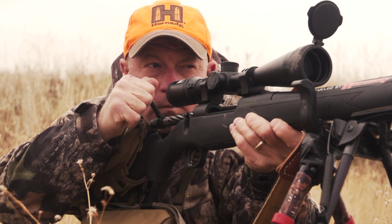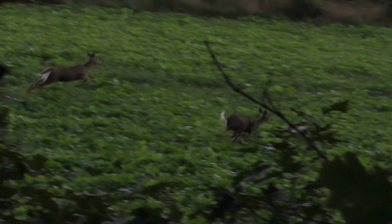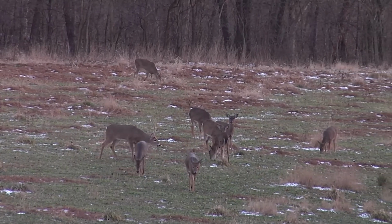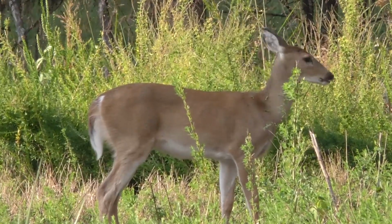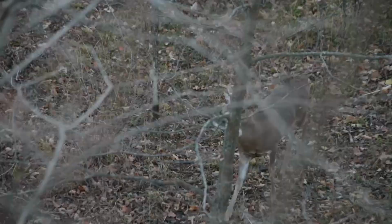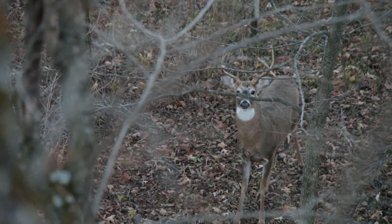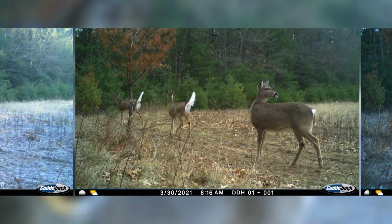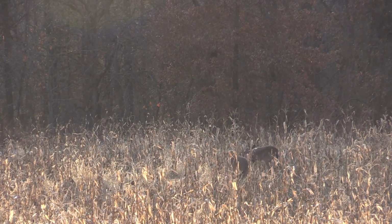Number two, which actually should be number one in your priority list, is you have to kill more does. You have to keep that deer density below carrying capacity and below optimal levels for seeing deer, which is also a very difficult pill to swallow, because we like to see deer when we're hunting, but if you want to see big bucks, you cannot have 40, 50, 60, 70 deer per square mile in your general area and expect to grow those monsters and be able to kill them consistently.